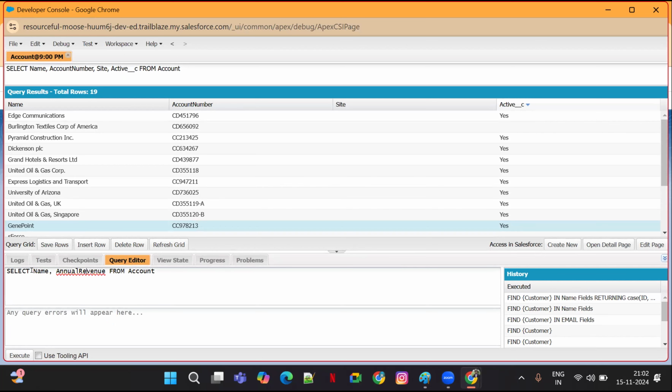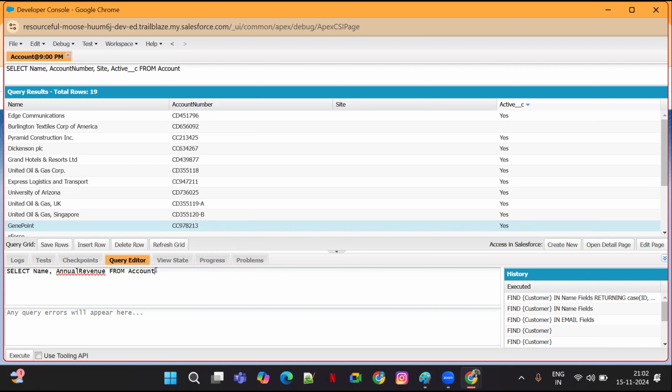See, whatever fields' information you want, you have to pass it as comma separated values after select and before from. If you miss this alignment, then you get a syntax error, because you're not following the syntax given by Salesforce to write any query.